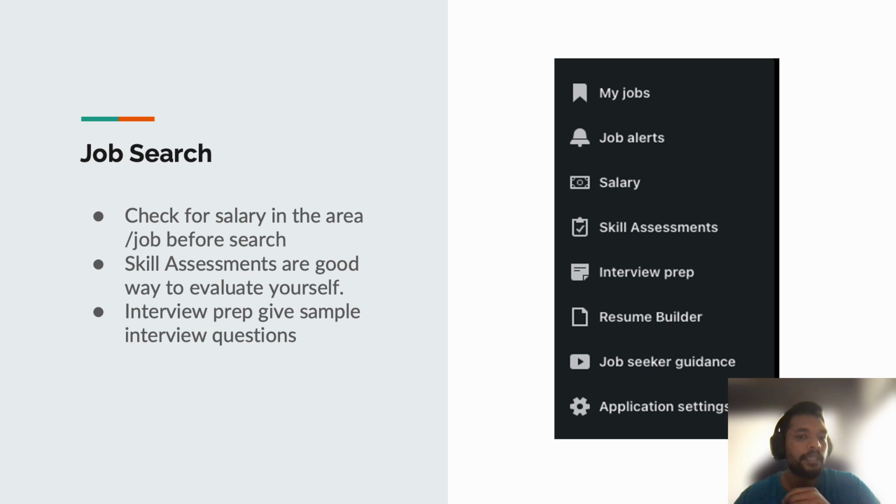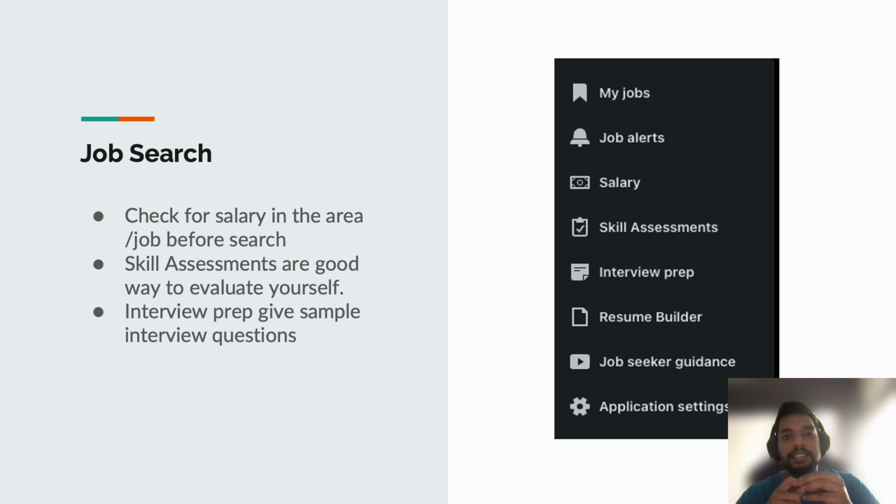This is basically an alert created on a job query you have done. They make sure you're alerted properly, getting the notification through email or from the application itself. This can be set on a daily, monthly or weekly basis. Then comes a few things that you probably haven't used yet.